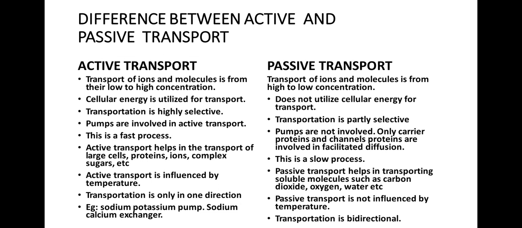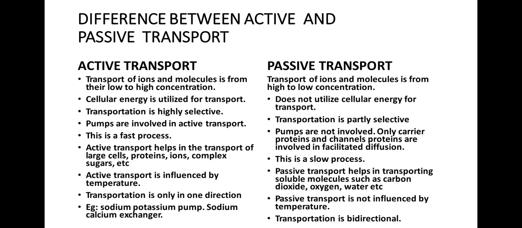Then passive transport is also there. Transport of ions and molecules is from high to low concentration, and does not utilize cellular energy for transport. Transportation is pretty selective. Pumps are not involved. Only carrier proteins and channel proteins are involved in facilitated diffusion. This is a slow process. Passive transport helps in transporting soluble molecules such as carbon dioxide, oxygen, water, etc. Passive transport is not influenced by temperature.